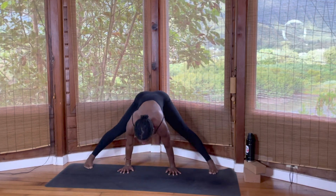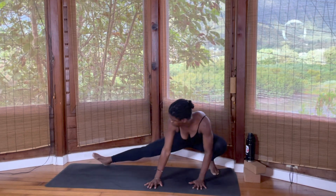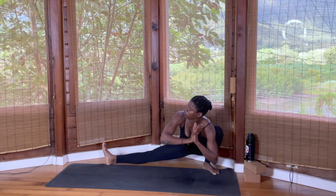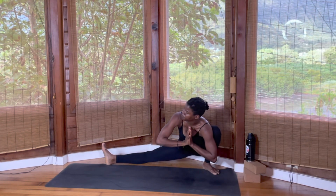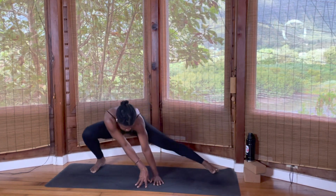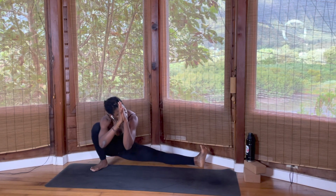And then look forward, lengthen. Exhale, Skandasana on the left side. Just opening through those hips. We've done a lot of work today. Bring the hands down, Skandasana on the right side. Just checking in. How are we doing?